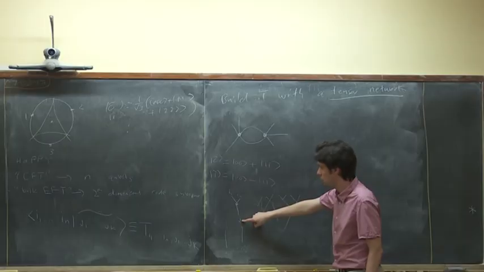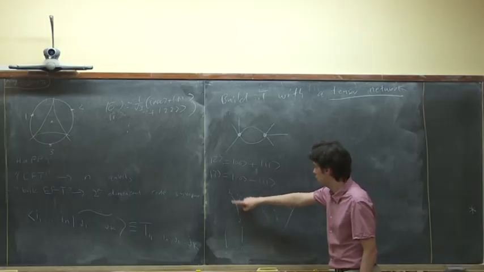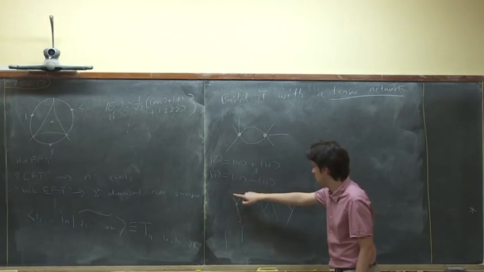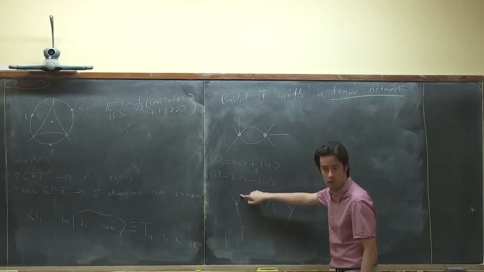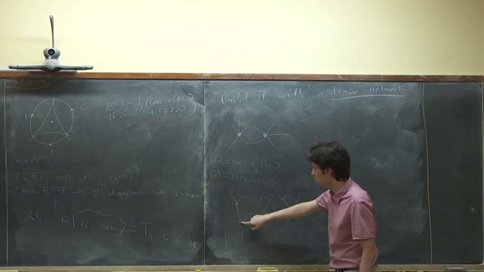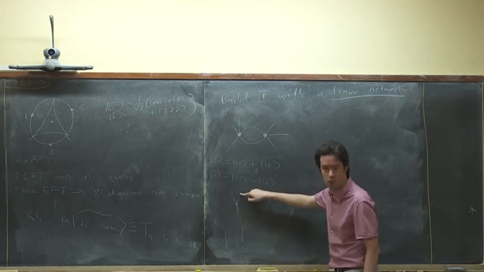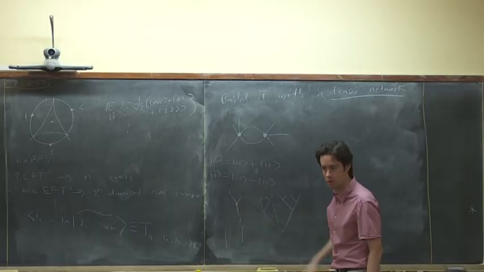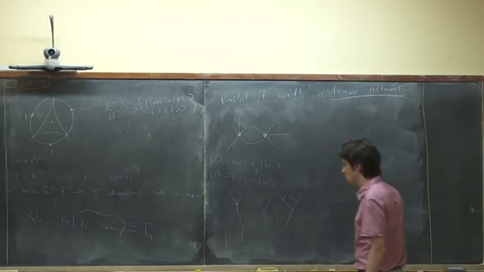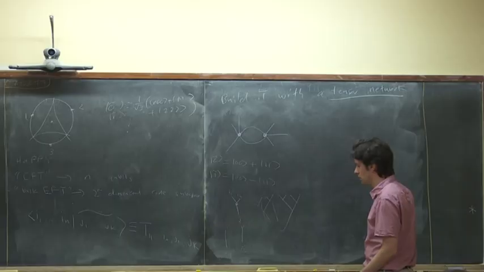Because it says if I have a 0 here, then there's a 1 if it's 1, 1, and there's a 1 if it's 0, 0, and then it's 0 otherwise. And then if I put a 1 here, then I get a 1 for 0, 0, and a -1 for 1, 1, and a 0 otherwise. But suppose I just want 0 to go to 0, 0 and 1 to go to 1, 1. That also defines some tensor.